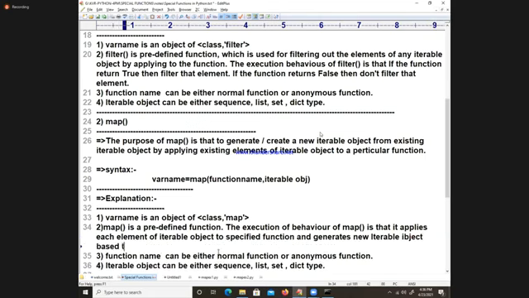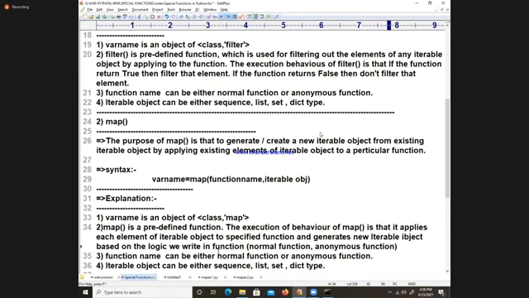Based on the logic we write in function. That function can be a normal function or anonymous function. So we prepared the concept based on our programming only.